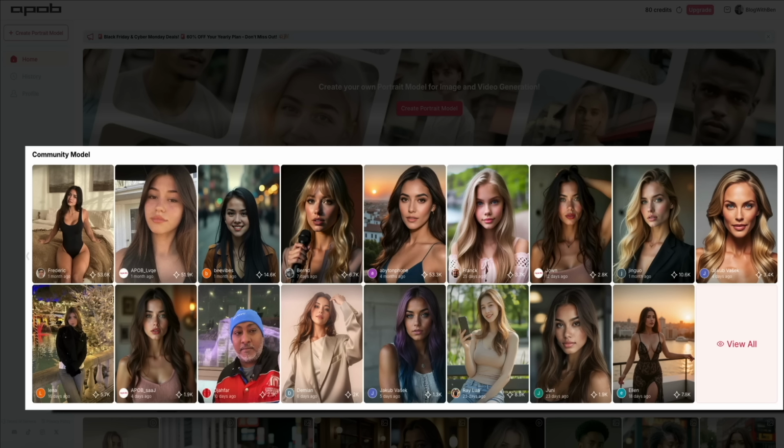Now, I should point out that while APOB is a powerful and creative tool for generating AI-driven influencers and animations, it's important to note that some user-generated content or outputs may not always align with professional or family-friendly standards. And due to the diverse preferences and inputs from the community, there may occasionally be avatars and models of images that feature revealing or scantily dressed characters. Now, I encourage users to use the platform's built-in safety features such as content filters and ratings to customize their experience and ensure that the generated content aligns with their personal or professional needs.